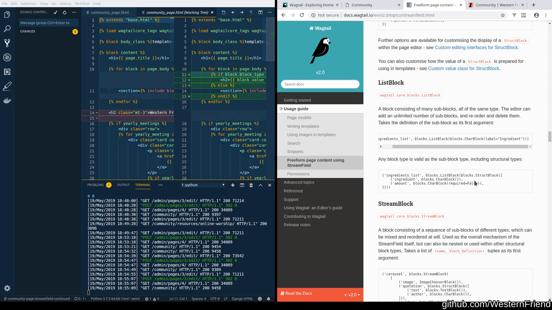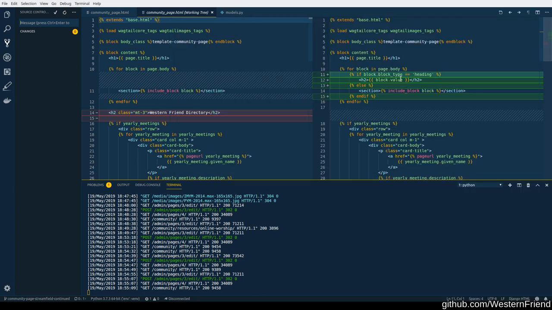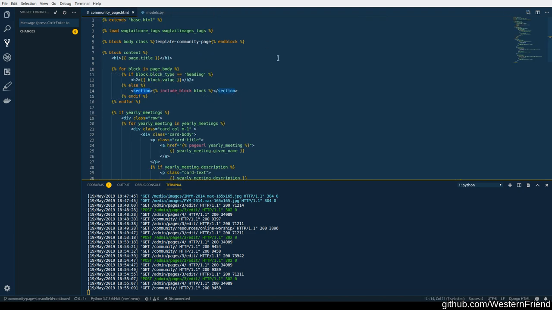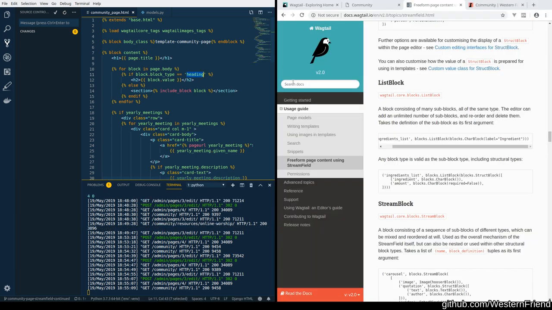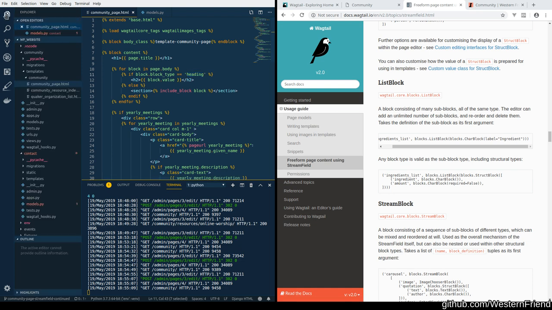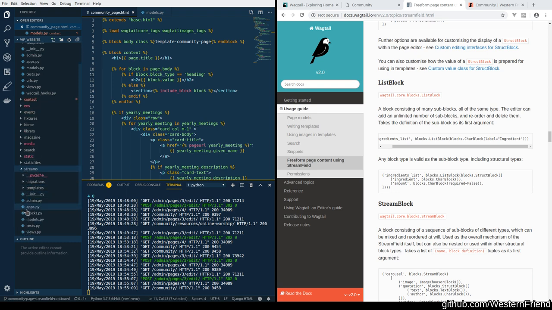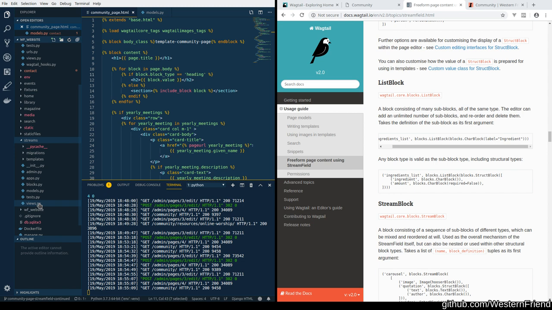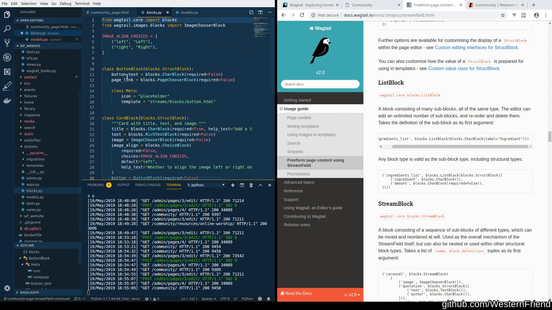Now, I don't want to hard code. I don't want to keep doing if statements, and have my markup inside these if statements. In the case of the heading, the markup is so simple it doesn't really matter, but with more complicated blocks like bootstrap cards, that'll be quite a big mess. So what we did last session was create a streams app. In the streams we have, most of this stuff can actually just be deleted, but we have a blocks file. And this is where we define our custom blocks, including the template that'll contain the bootstrap markup.